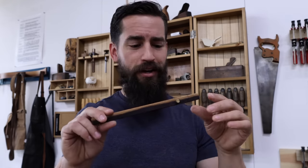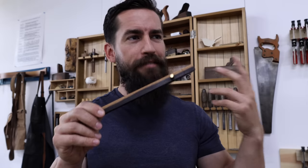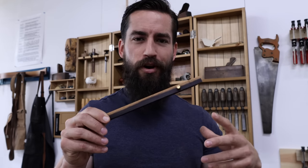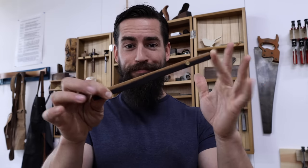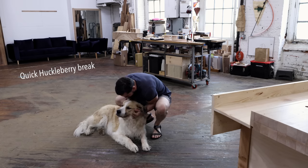He's a brilliant maker. But he made a set of these a couple of times and I bought one. So it's just, I've used it. I do use it on occasion. But it's really just one of those things I bought to support somebody that I admire and that I consider a good friend. So, squaring stick. Now that's the interior of my cabinet. I do have some things hidden around the cabinet that I also consider in my collection of hand tools, also under the bench and in a different cabinet. So let's talk about some of those.